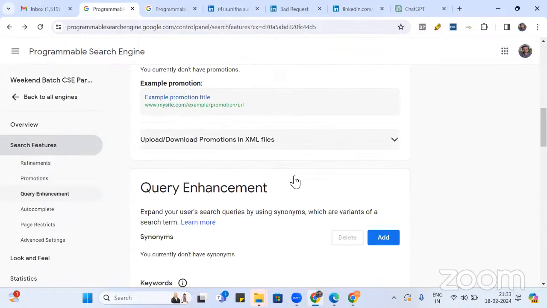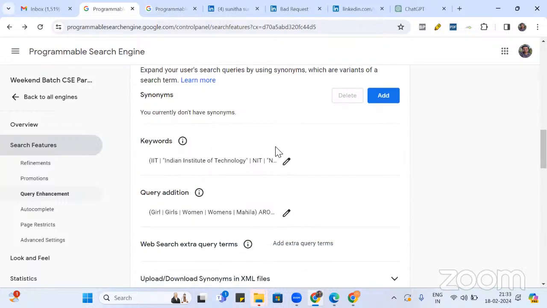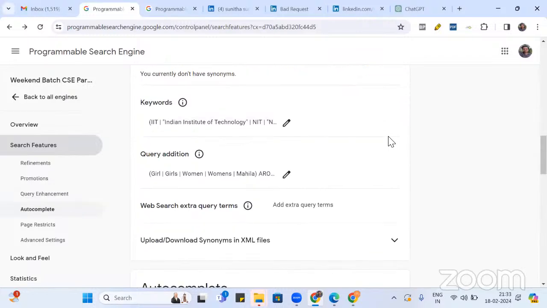And on top of the refinement, if you want to give additional query enhancement, you can always give a keyword where you'll get the list of keywords, whatever we enter over here as a priority. It's not like must have, it's kind of a priority. It pushes those profiles first which have this particular keyword. After that, an additional query. There's a query addition, which actually gives you a must-have keyword. Now, this CSE has actually become a CSE for diversity profiles.